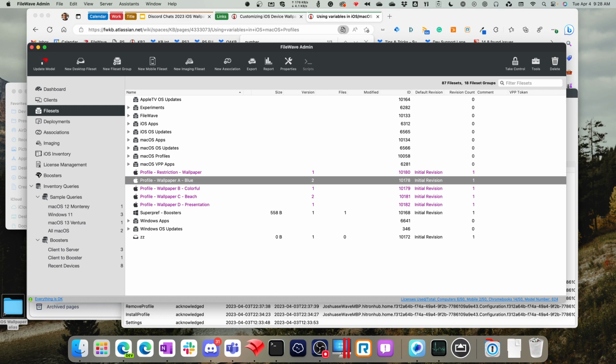So at the very least, with the feature in its current form, you can print the student's name. As long as you store that in a custom field in FileWave, you can display the serial number, which is helpful for troubleshooting. Oh, and Christy said for just that reason. Okay.